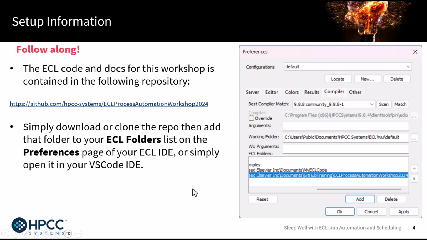You can follow along with this workshop presentation, and I encourage it, if you have an environment already set up. It was problematic to set up a cluster that anyone around the world could get to because of, frankly, security reasons. We're going to be doing some things behind the scenes with our landing zone and with the events that go back and forth between the HPCC components, so we have some security built in.